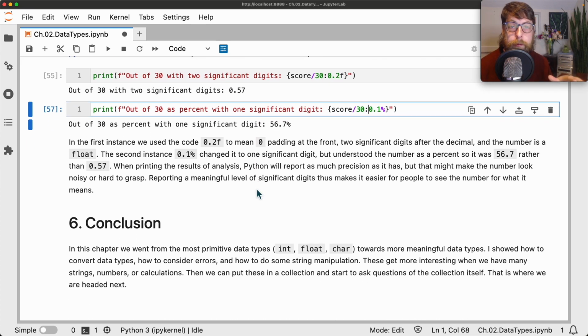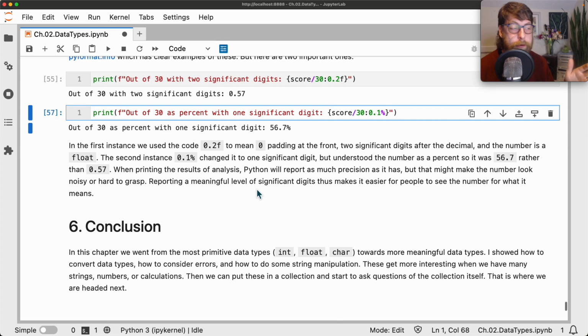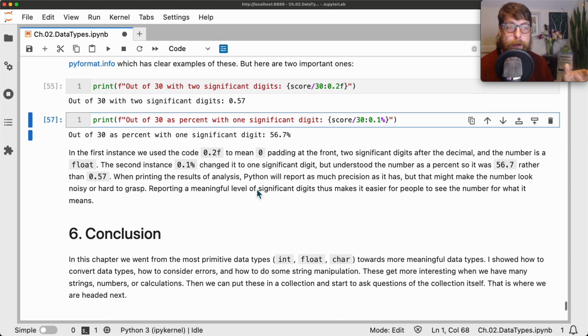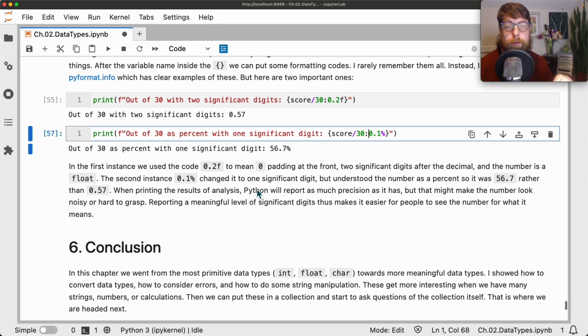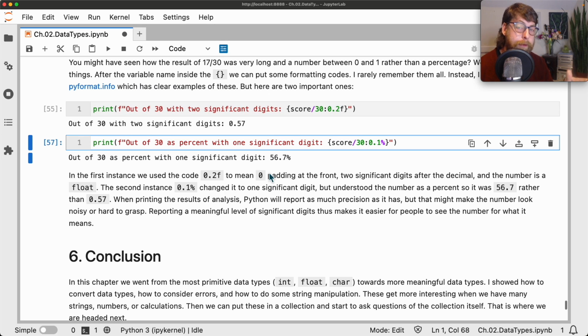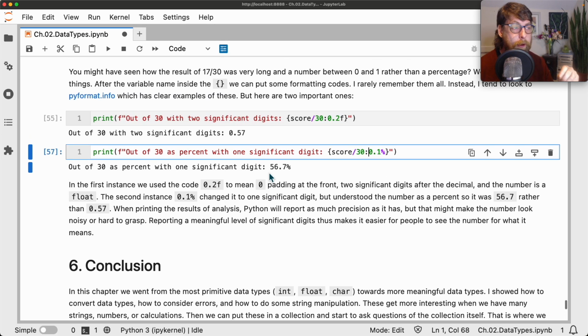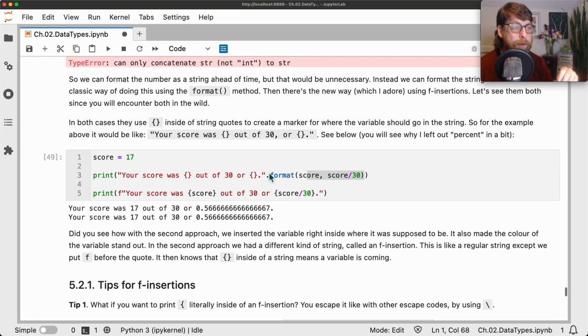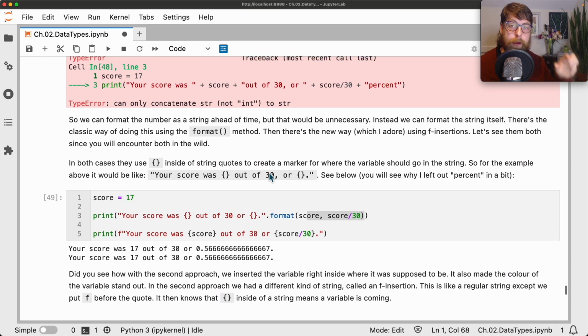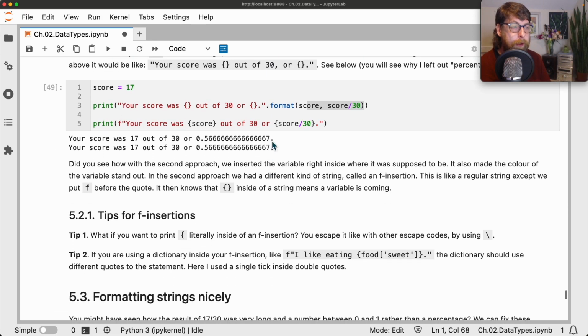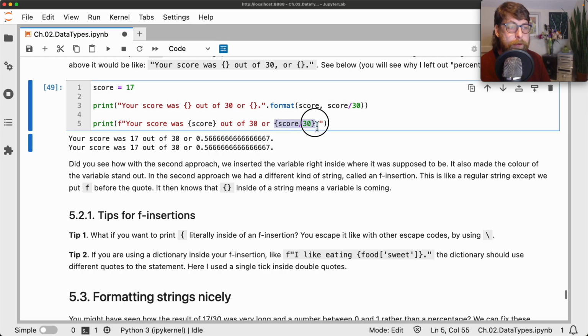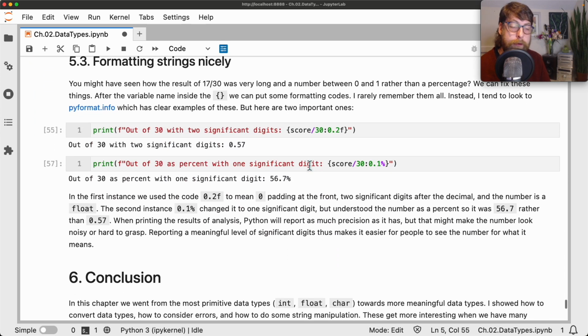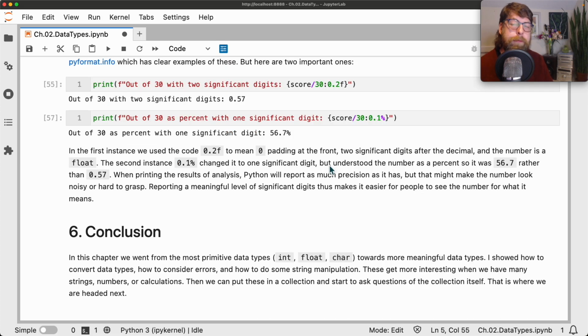So that really takes us to the end of this section here, just on primitive data types and strings and floats. And you'll also see that as we got to the end of it, it got pretty hard to explain new concepts without getting into the next section, which is collections. As we've seen above, these strings are in ways kind of like lists because they have lots of elements in them and we can index them. But you'll also see these right here, with these braces, they look like a thing that we'll see in the next chapter called a dictionary. And perhaps I'll see you over there for that.